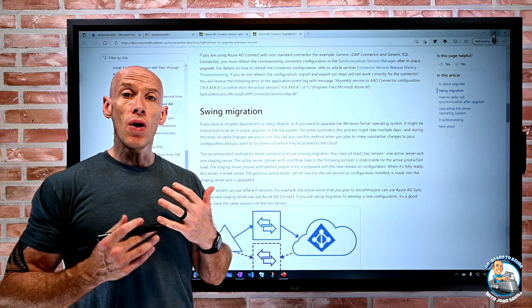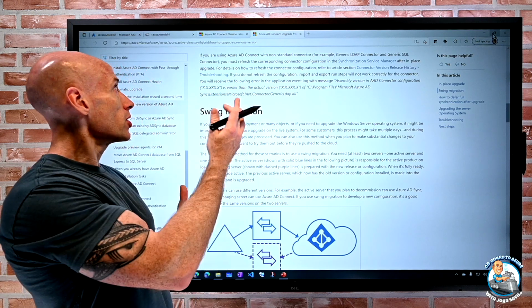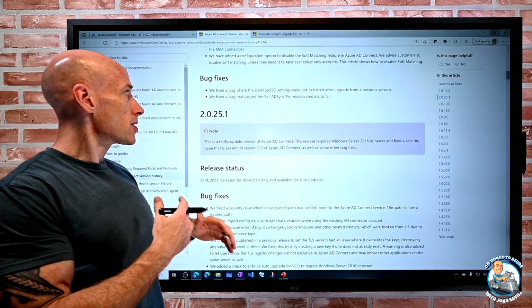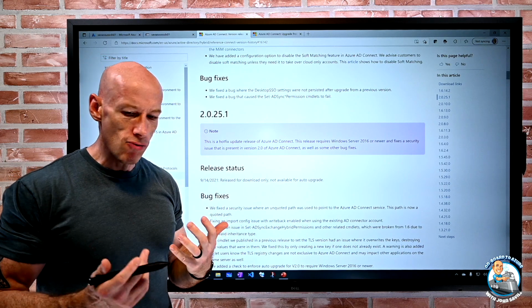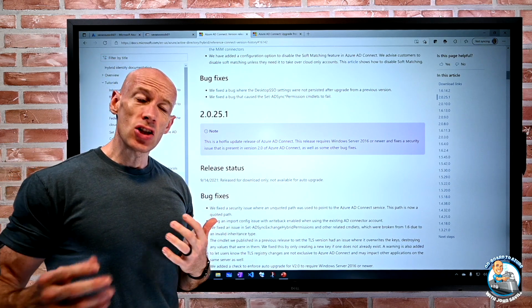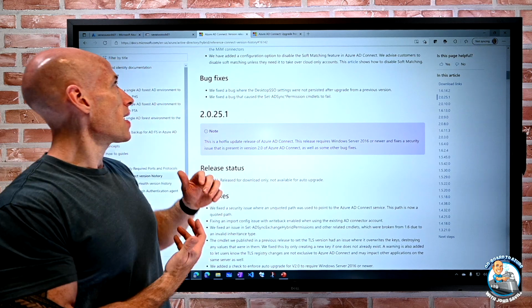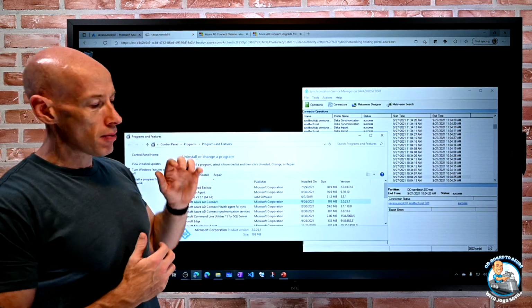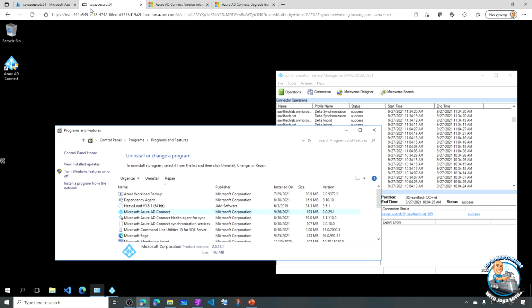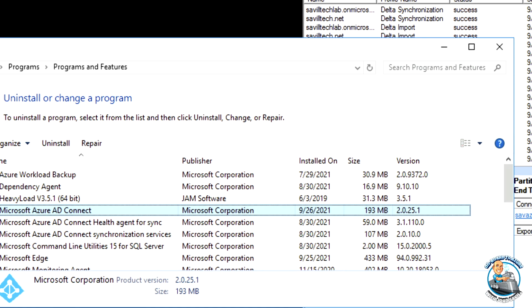If you're not sure what version you're currently running, so you go and check the document, you say, hey, look, there's a new version. What am I running? It's pretty easy to check what I actually have on my Azure AD Connect. If I go and look at my server, here's just a couple of ways. Firstly, I could just go into the old programs and features, and you'll see Azure AD Connect in there. And sure enough, it will show me my current version. So I'm running that newest version.